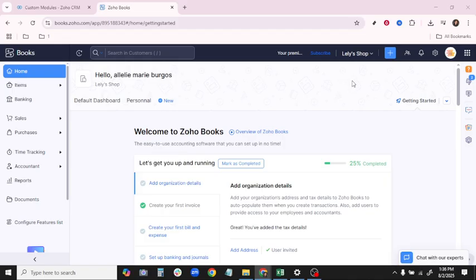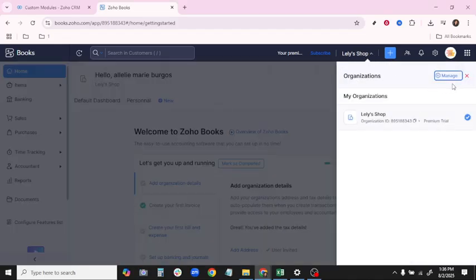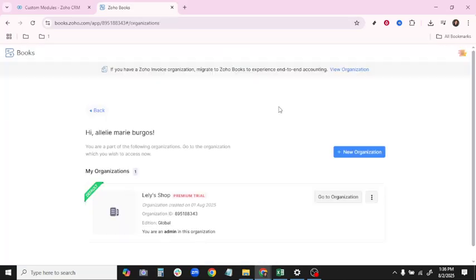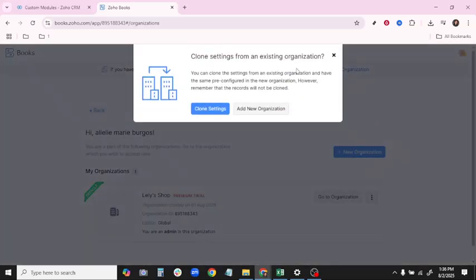Next, you'll be clicking on the Manage option. This button is your key to overseeing the settings and configurations unique to your business needs. Here, you can streamline operations, modify user roles, and access various organizational tools that Zoho Books offers. Once you're ready, move forward by clicking on New Organization. This initiates the process of setting up a fresh organization profile within the Zoho Books ecosystem, creating a space distinct from any existing organizations you may already have.